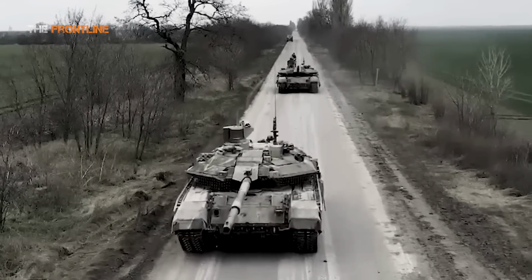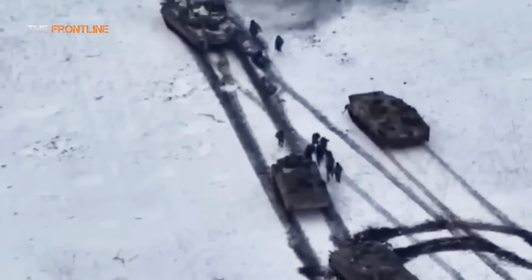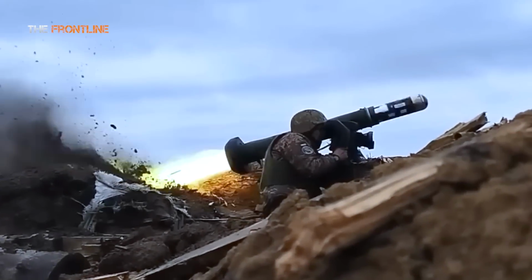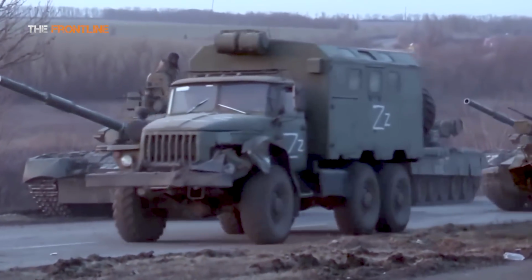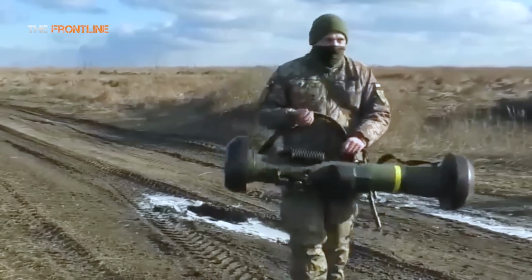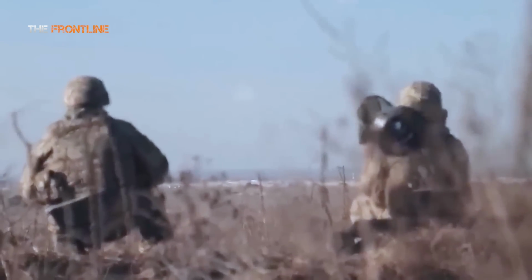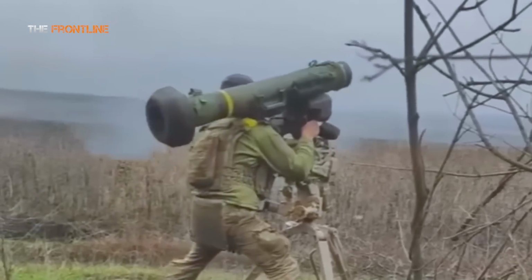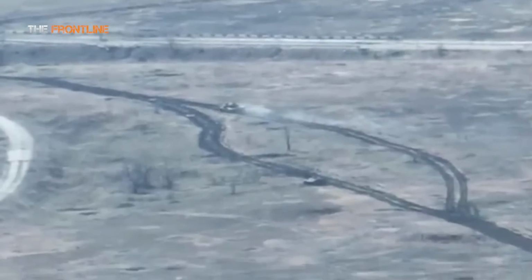A convoy of Russian tanks was seen walking along a road in the area before being destroyed by fierce Ukrainian forces. This is the incredible moment a column of Russian tanks was wiped out one by one by Ukrainian Marines using US-made Javelin missiles. As the Russian military moves towards the Ukrainian capital, Kiev, the US-made Javelin anti-tank missile is in the spotlight. These weapons gave the outnumbered Ukrainian soldiers the opportunity to wreak havoc on their attackers. The light but lethal weapon allows soldiers in Ukraine to inflict serious damage on Russian tanks and artillery.